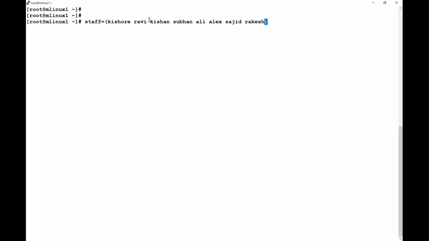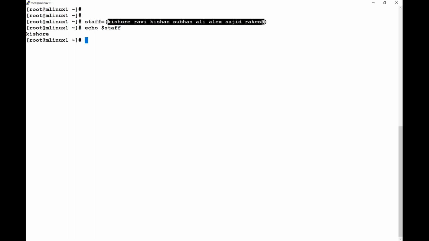So you see what I'm doing, I'm creating a variable with the name staff. Inside it, I'm putting many names, but I'm not declaring any index number because I want the index to be taken automatically. Now you see, if I say echo dollar staff, by default it is reading the first value only. But if I say again like previous, echo, then parenthesis, put the index number.